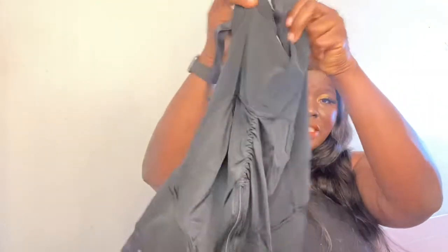And let me tell you, the zip goes all the way to the back. So you could do number two as well. Like, it is so perfect. It was very thought through, and I love it. And the next thing I'm going to be showing you guys is me putting this on and me not putting it on, so you can see the difference between having this on and not having any waist trainer on. I'm going to put a dress on so you guys can see it.